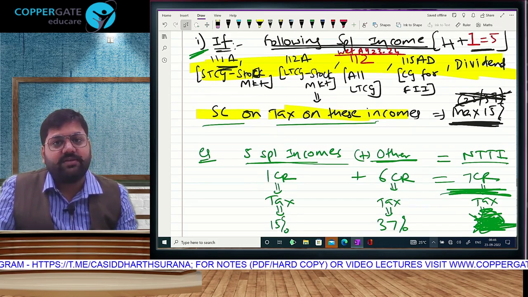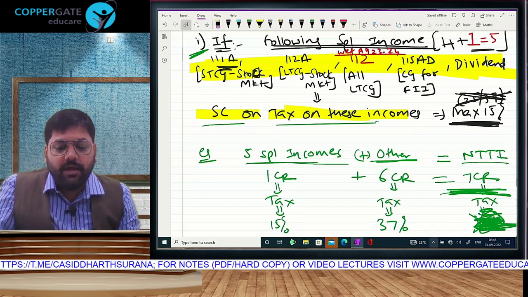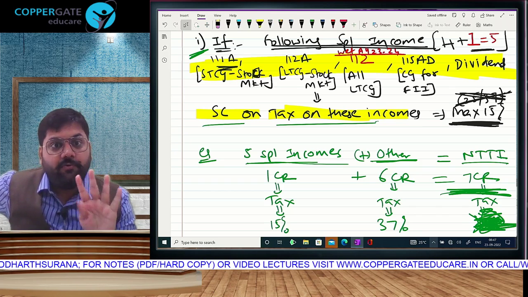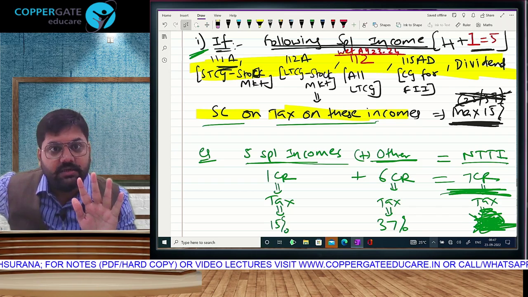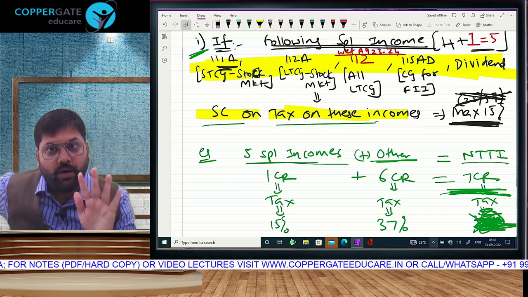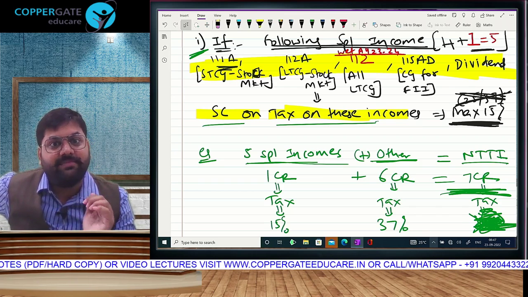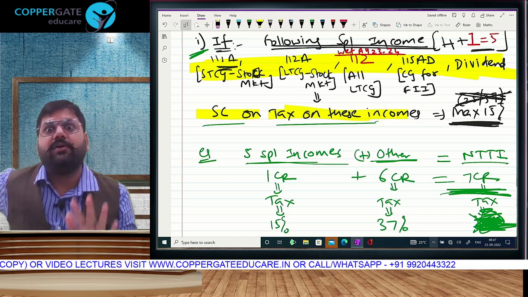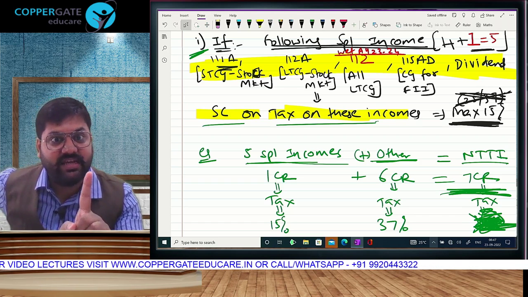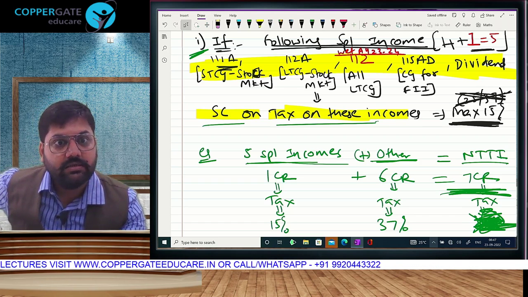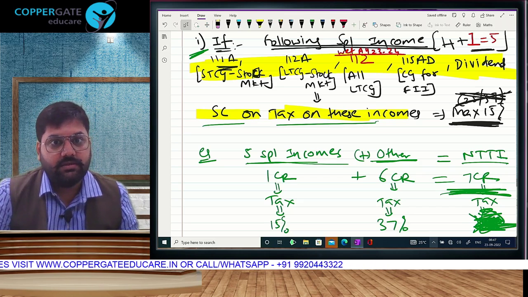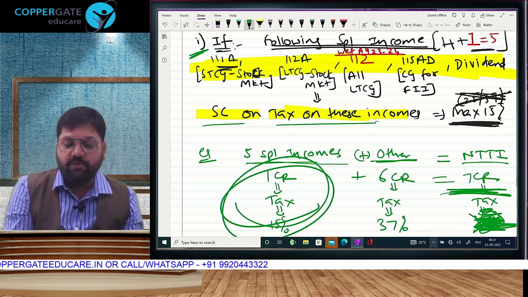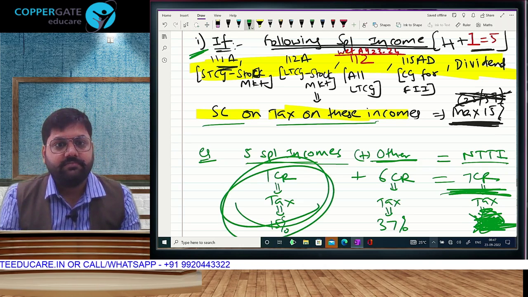Now read the statement in point number 1 that we have written and see the example. Do you understand what is the first point? If you have the special incomes that I have given here, how many special? 5. 4 plus 1 was not to teach you maths. 4 plus 1 was to make you understand that there is an amendment. Now 1 income is added here. 5 incomes. Calculate tax first. First surcharge doesn't come. First tax. Then apply surcharge. Normally you apply 25 and 37. But on these incomes, you will not apply 25 and 37.